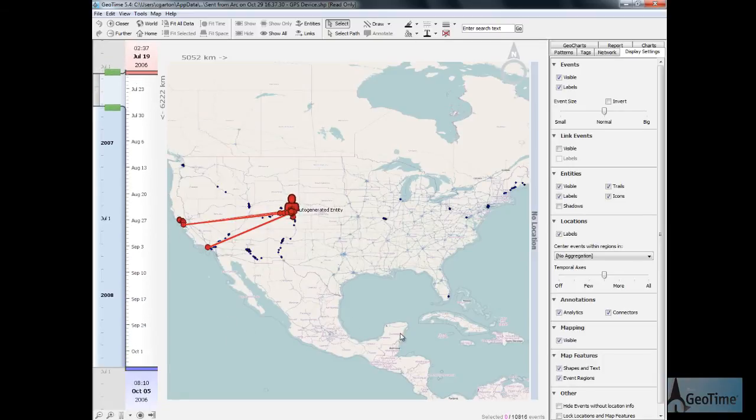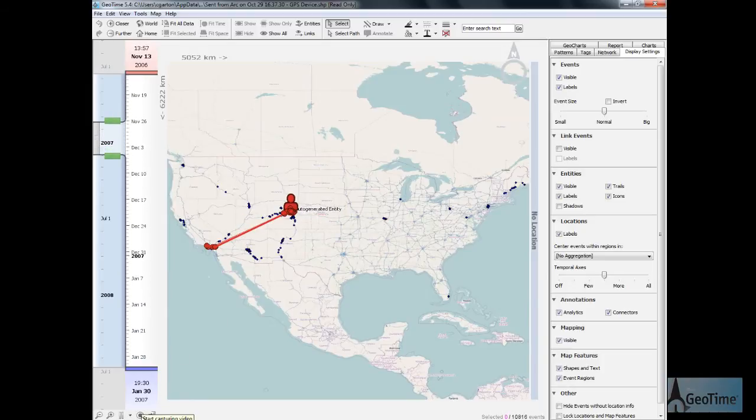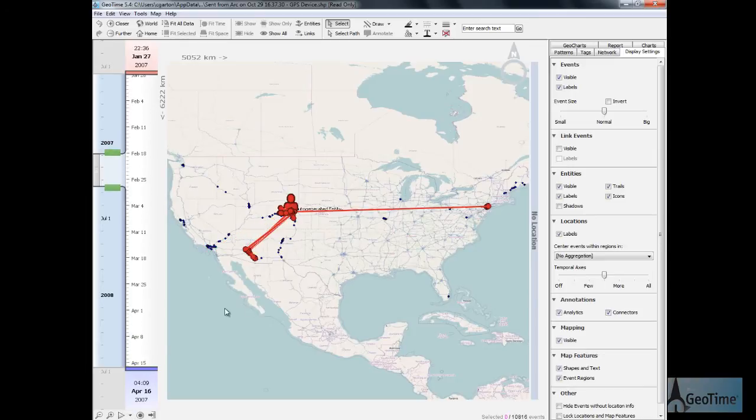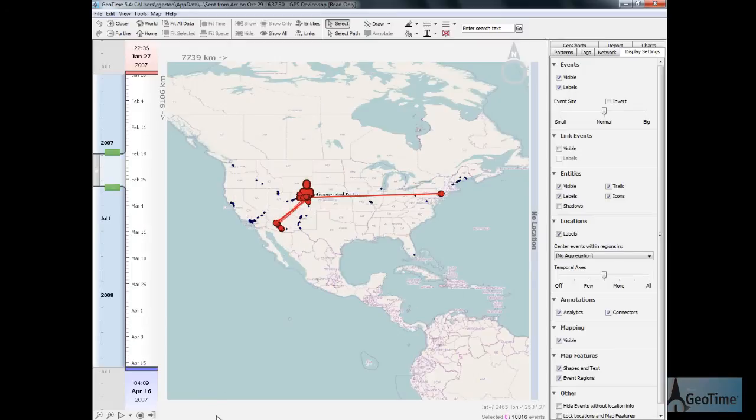If I wanted to generate a video report of this data, I simply need to click on the Start Capturing Video button. This will then record everything that I see within the viewer. When I've completed playback, I simply need to click Stop, just like using a VCR. This will then create a video file, which I can save to my desktop and play back on any Windows Media Player system. You might also notice that the maps in the background of GeoTime are the same that we see in ArcGIS 10.1.